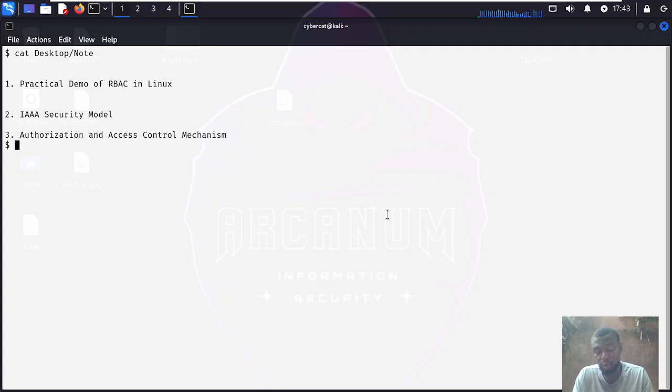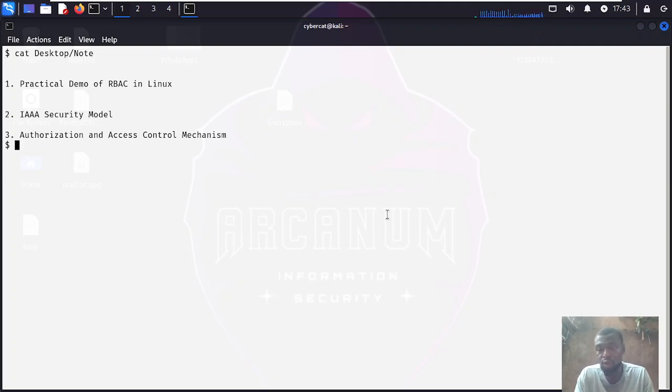You want to predefine that only General A, General B, or General C should have access to this room. So if you come there, irrespective of the fact that you're a general and you swipe your card, you may not have access if it has not been explicitly defined in the security policy of that device. Then you'll not be able to access that room. So that's an example of mandatory access control.